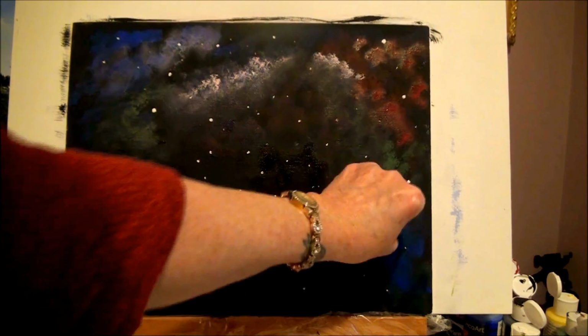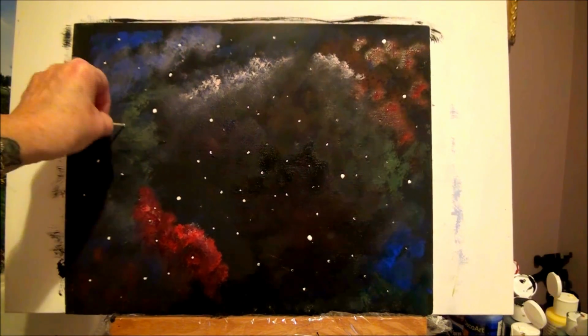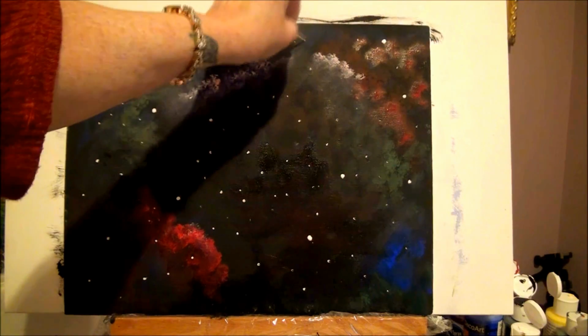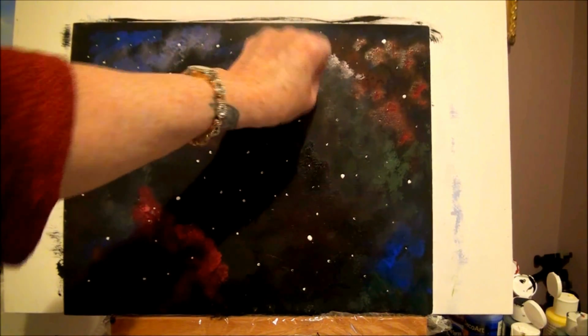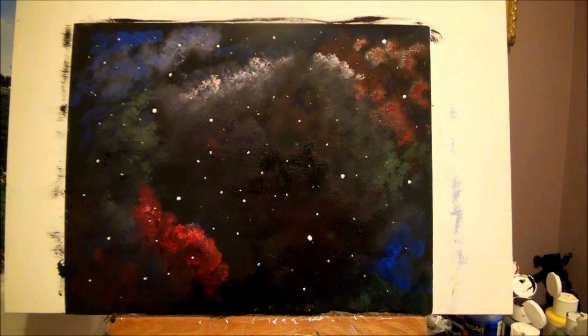Good, good. There we go. I'm just tapping on my stars so I can get small ones. I keep tapping with whatever's left over on my toothpick just to get smaller and smaller stars. Now, already it's starting to look pretty nice.